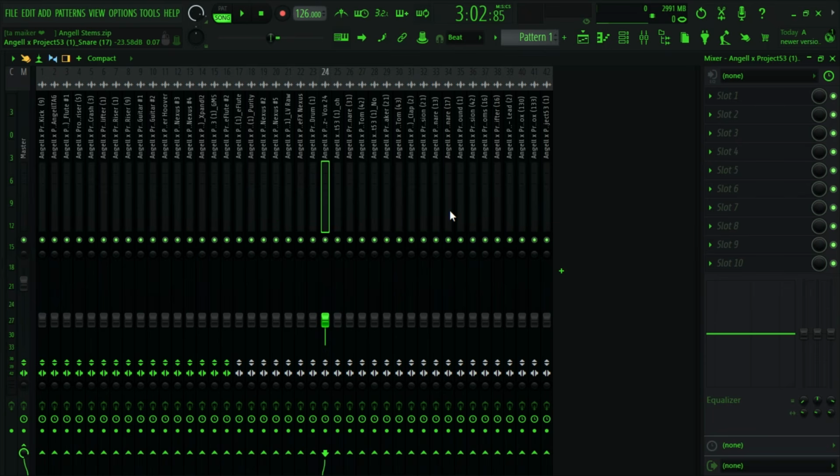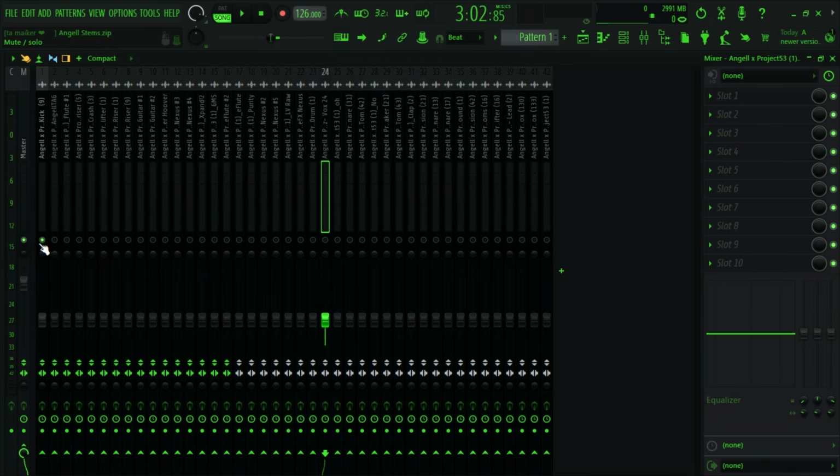I feel like if you don't have a good ear, it's best to mute your sounds, and then sort of adjust everything according to your liking, because that way you can identify if a sound is becoming a problem in your song. Because once you combine all these sounds, you won't be able to hear if there's a sound that has too much bass or too much mid frequencies or high frequencies. So this way you can gauge, okay, the sound is a bit too muddy, and then you can fix it.